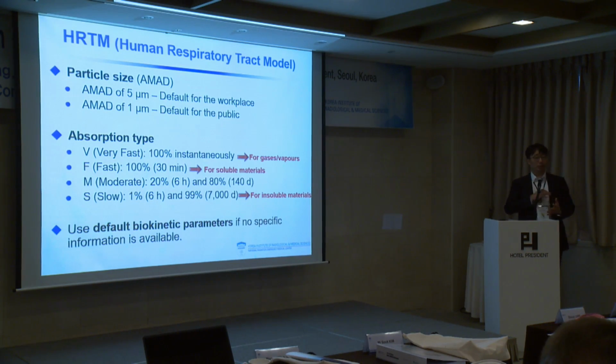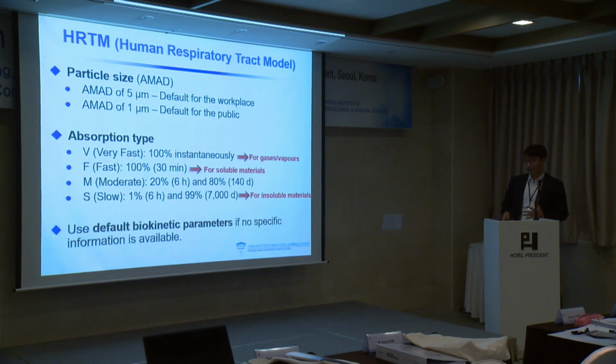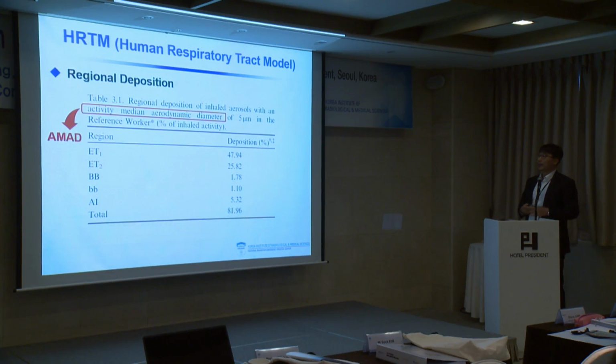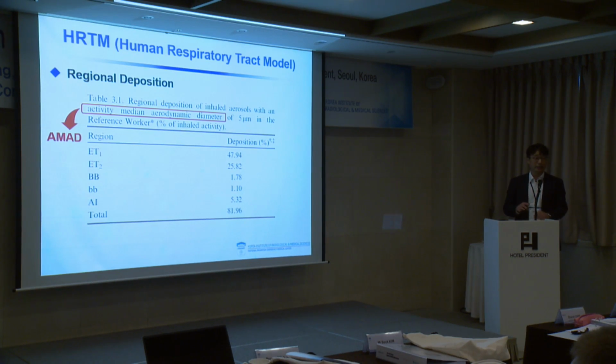Anyway, ICRP provided the default absorption type and default AMAD value for the assessment of the internal dose. And this table shows you the regional deposition of the inhaled aerosol with 5 micrometer AMAD in the reference worker. So most of the radionuclide will be deposited in the extrathoracic region, ET1 and ET2, by applying the 5 micrometer AMAD.